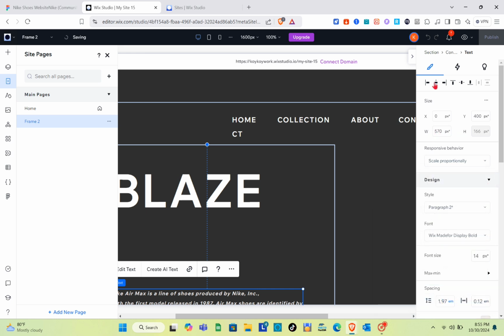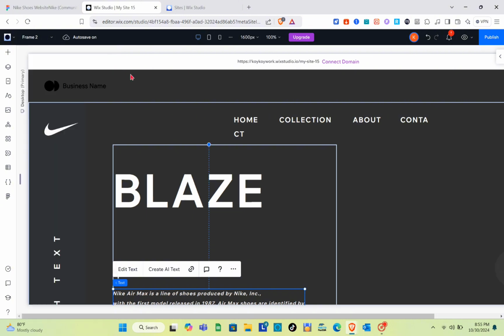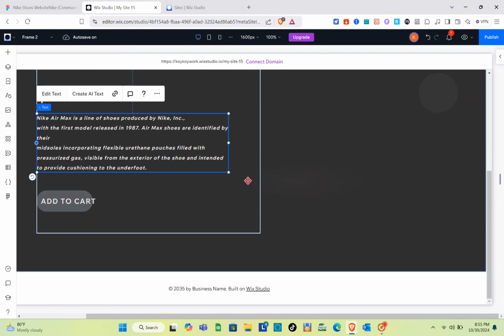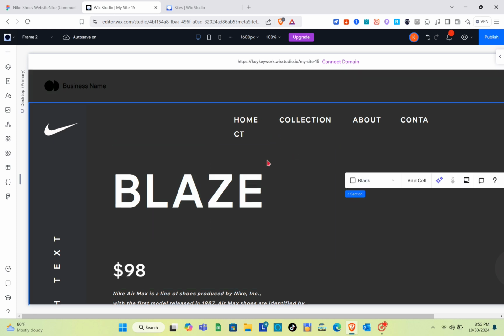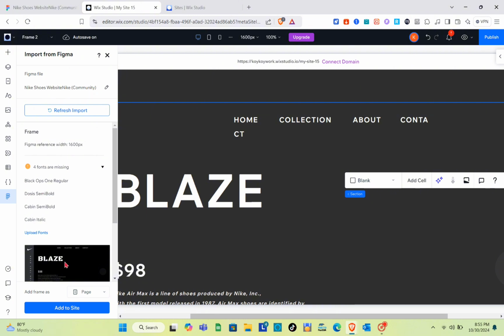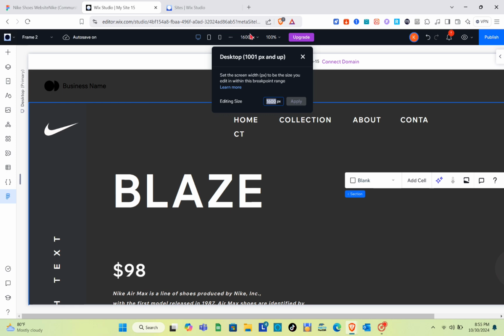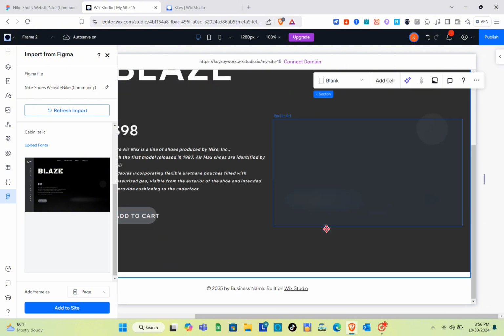Okay, so since I think the size or the width of our template from Figma is not correct, so we are going to change that later on. Okay, so that's one of the very important things here if you are to import a template from Figma to your Wix website, is you have to make sure that the size is the same. Okay, so you just have to go right here and then change the size of your website.